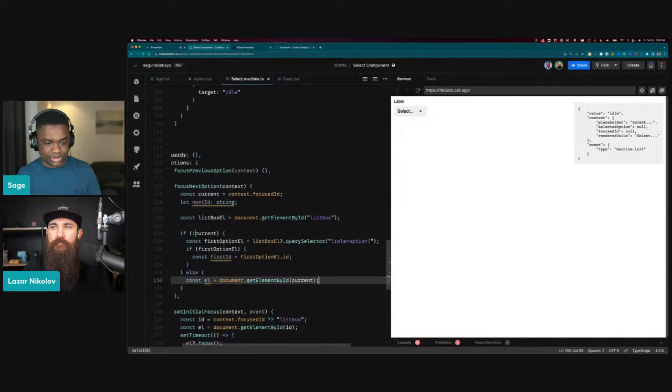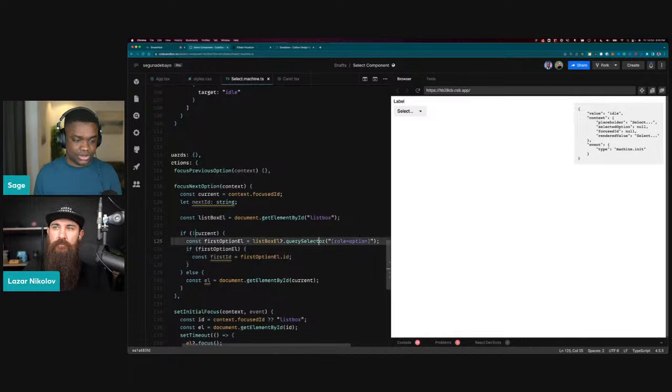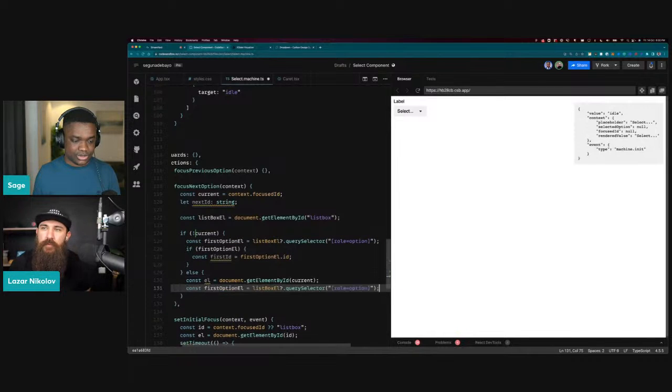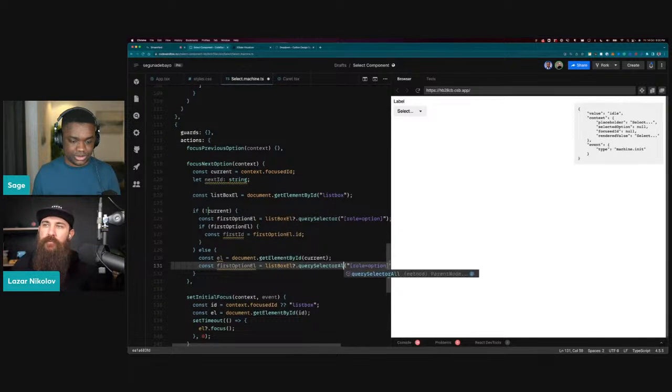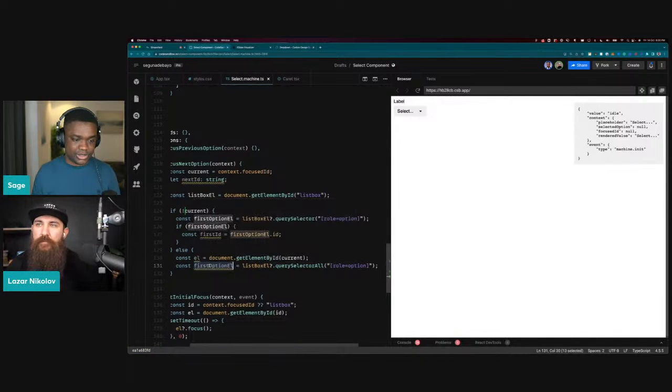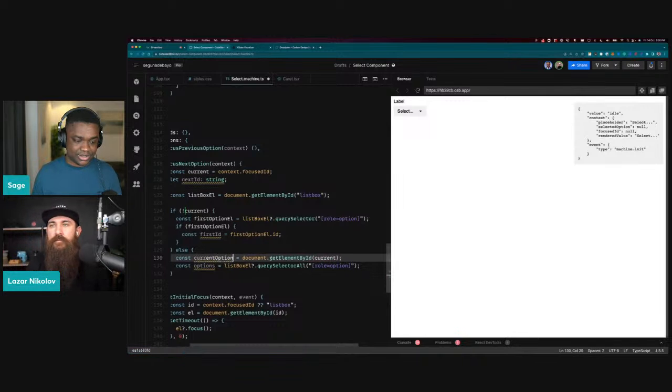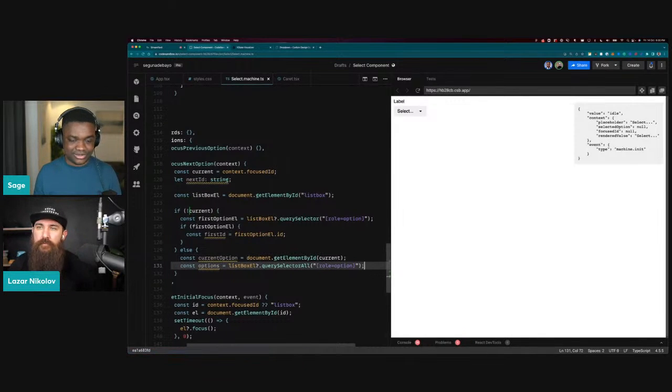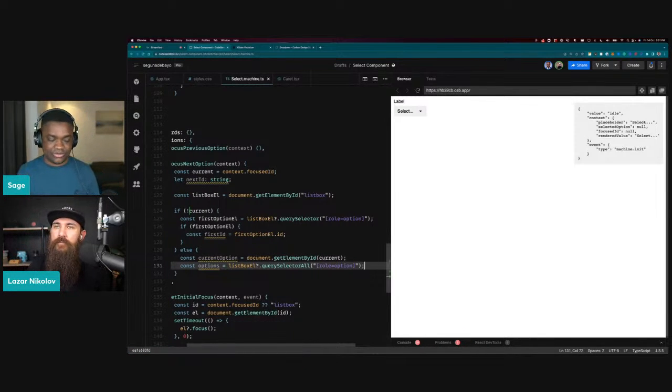So this is where the second one comes in, which is query selector all. So you've got a node list of elements. We call these options, and here you've got the current one. So this is current option, this is all options. You're basically just looking for the index of that.